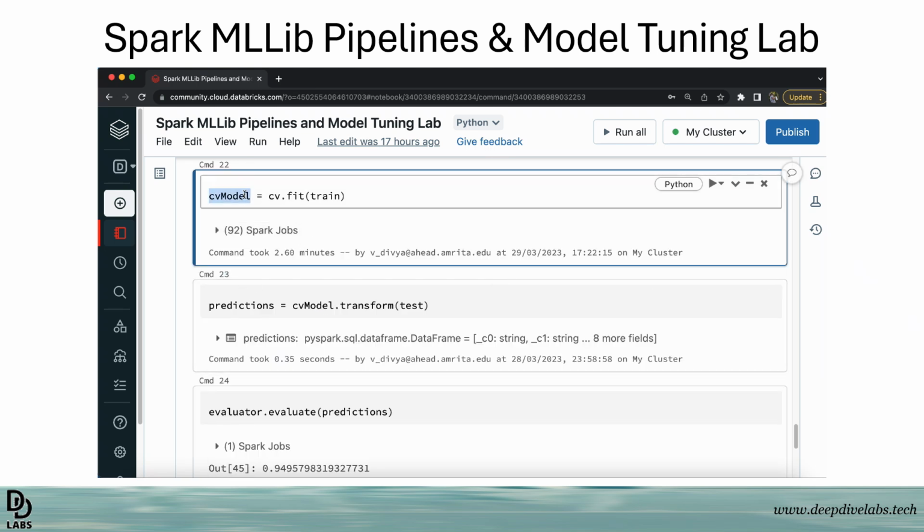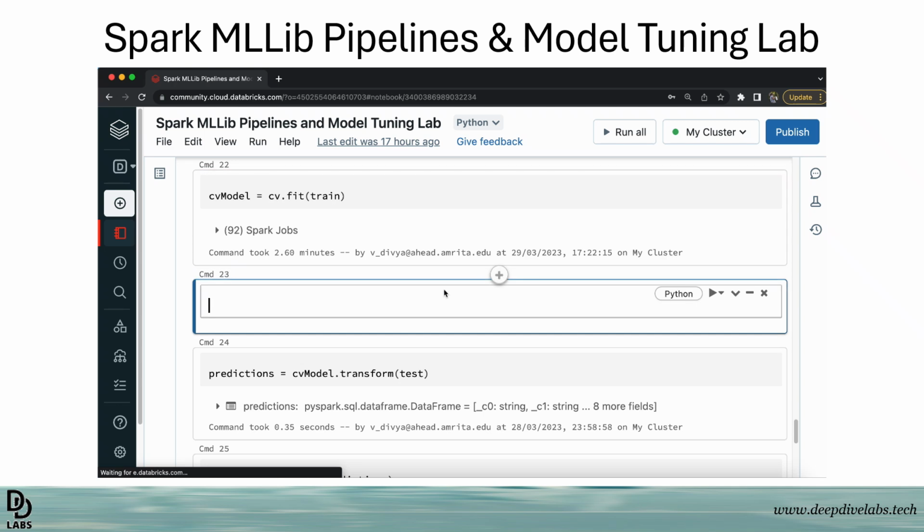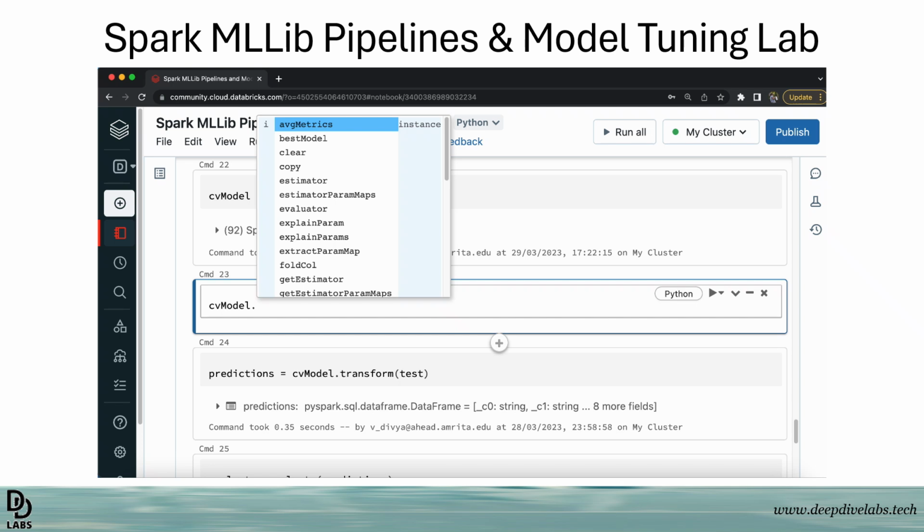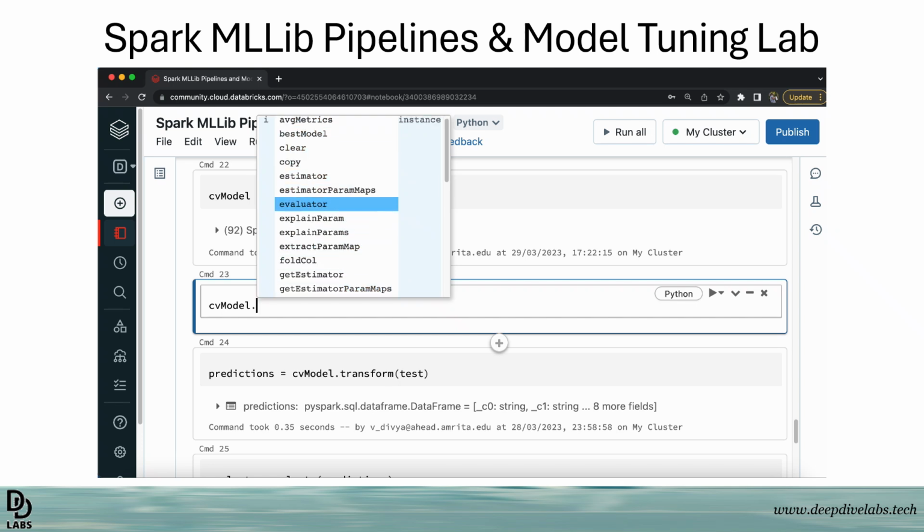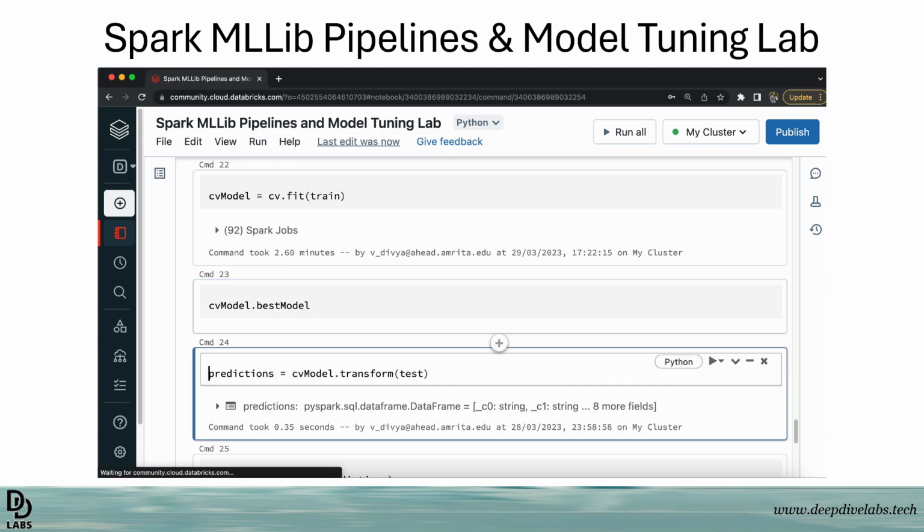Once this has finished running, you can go ahead and do your transformation with your test data. Here I'm going to see which is the best model.